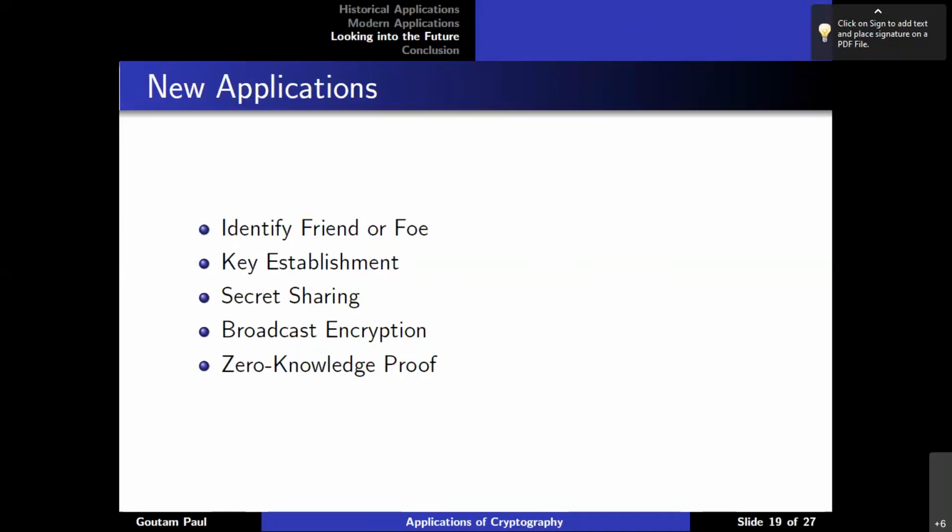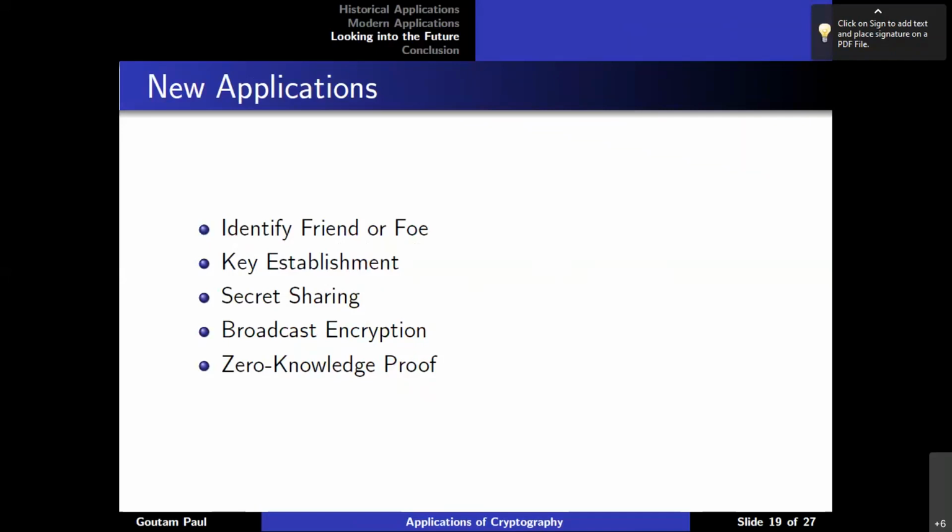Now the problem is the secret is revealed. By telling the secret, you prove that you know the secret, but the secret is revealed, right? Because you do not know whether your opponent who is asking you to prove that you know the secret has the secret at all or not.